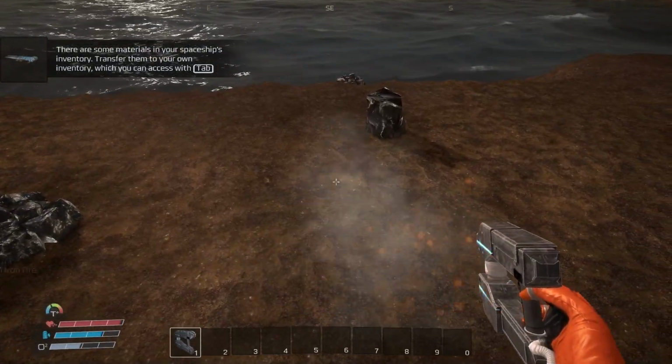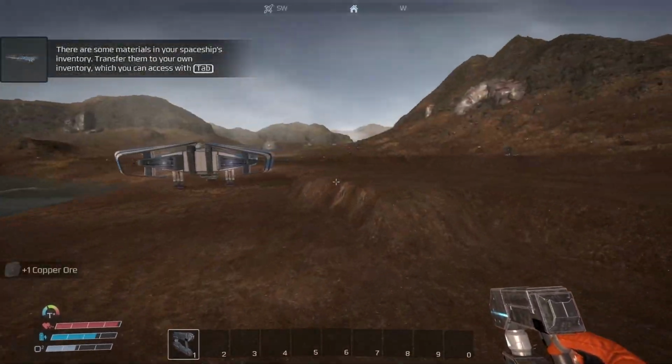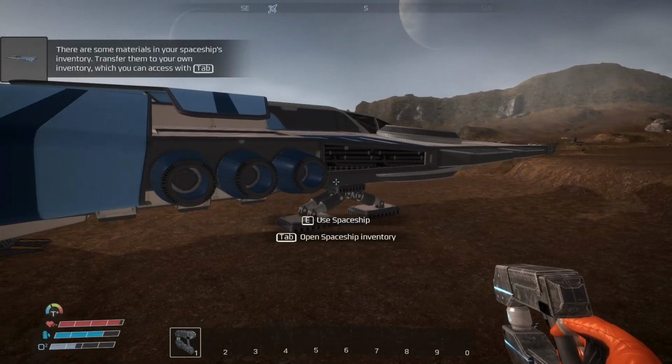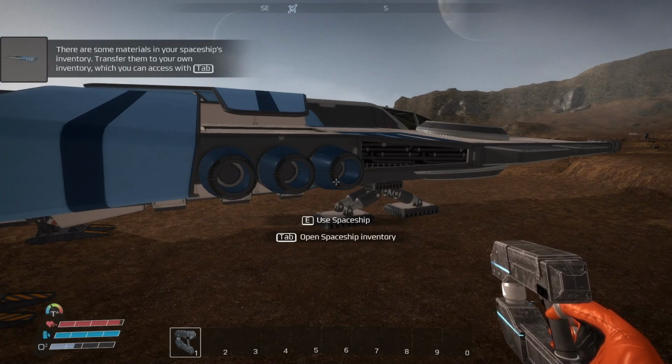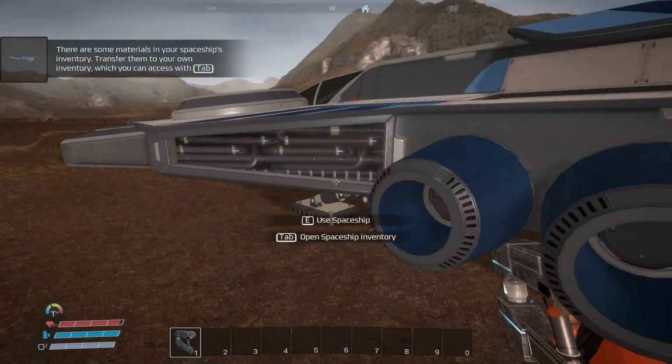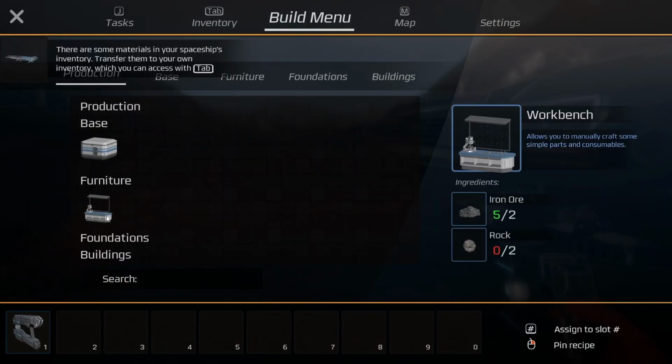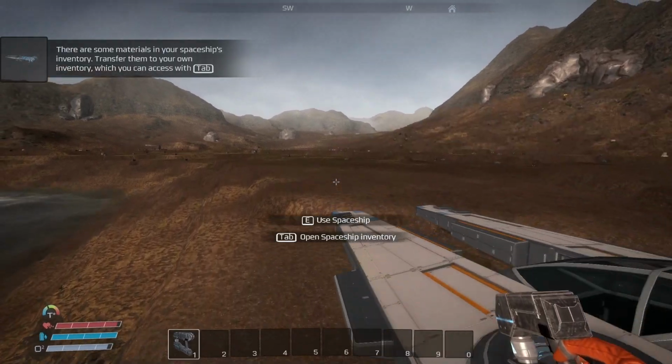Okay. I see what you're doing. So is there a crafting? Oh, there is. It's that. Okay, hold on one second. Oxygen back up. Let's see what we can craft. We need iron plate and cement. We need a workbench. We need 2 rock. Let's go find 2 rock.